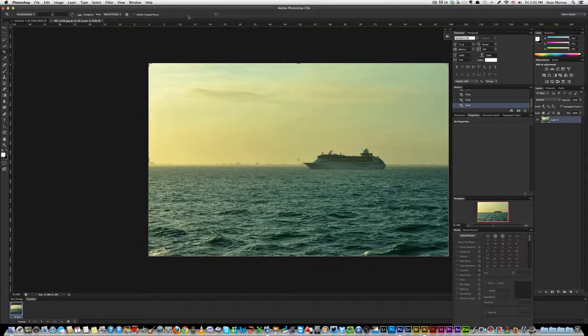I think, especially after watching this tutorial, I hope you have a better understanding of the crop tool. And I think you're going to really like it a lot better as opposed to the classic crop tool in CS5 and before that. Okay? Hope that answered your question.